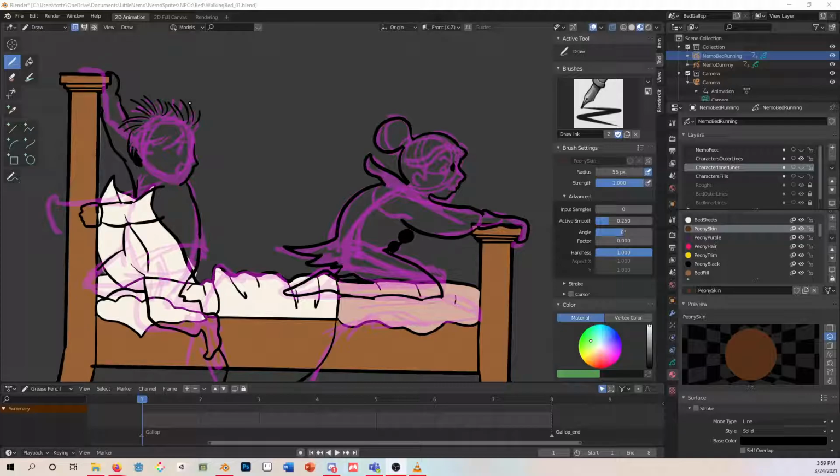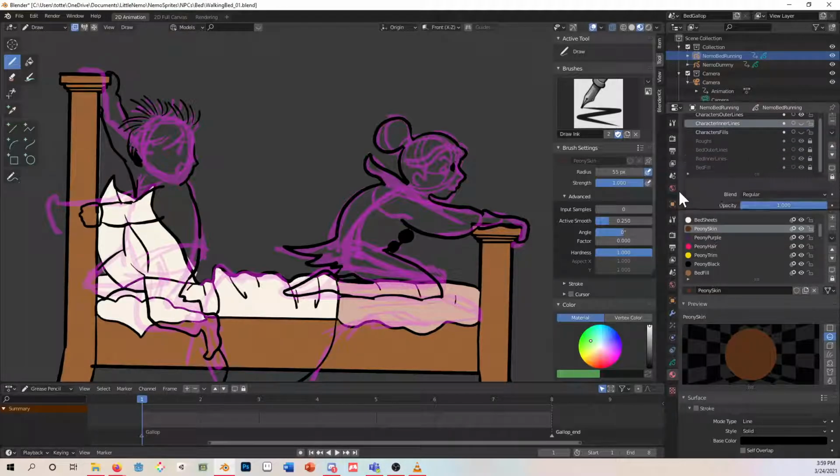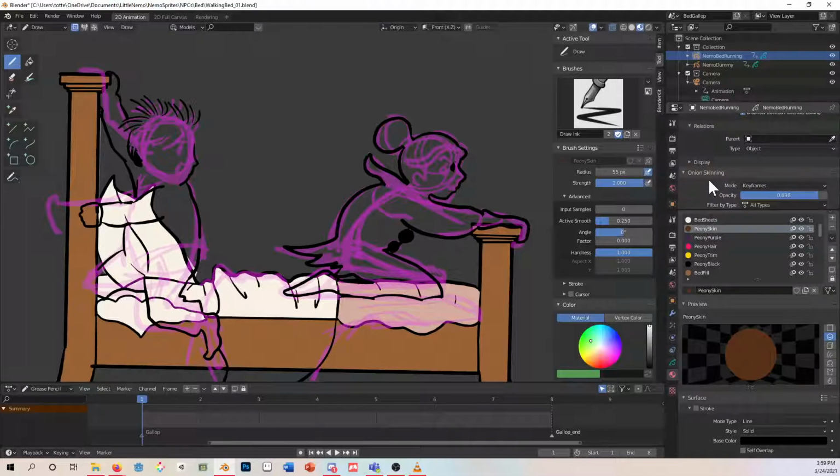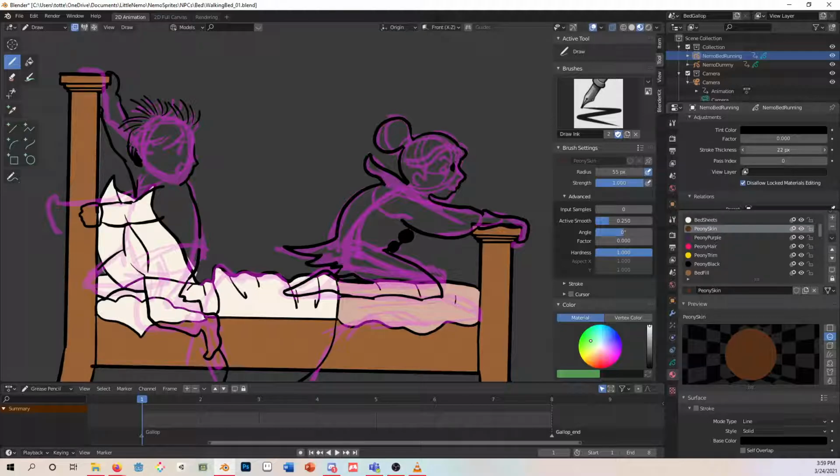And Art Nouveau pieces tend to have a very thick outer line and very fine inner lines. So what I typically do is I have the outer lines on a separate layer, because if I needed to, I could go down here and change their stroke thickness.